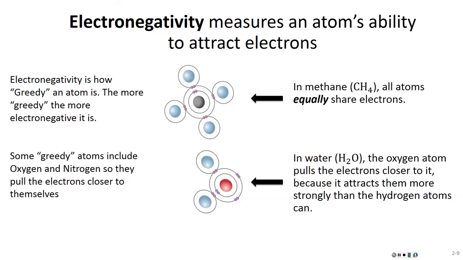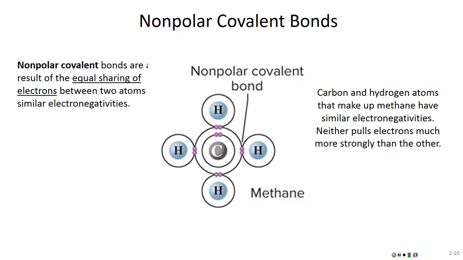So because the electrons are farther away from those little hydrogens, they have a partially positive charge, okay? So we need to give some sciencey terms to that, okay? Those carbon-hydrogen bonds, again, carbon is not greedy, okay? So he is sharing those electrons equally. There are no partial charges. So we call this a nonpolar covalent bond, equal sharing of electrons, no partial charges, okay?